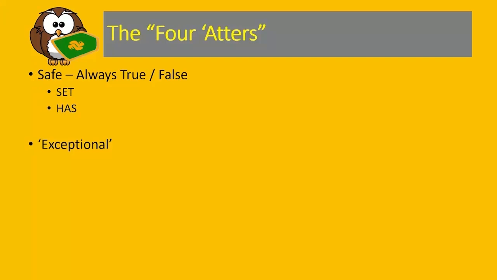For example, the first set of the four adders, of course, would be the set attribute, or to check to see if an object has an attribute. And what I like to call the exceptional adders are get attribute, which will either return the member we've requested, which makes the request imperative. Otherwise, we're going to raise an attribute error because we're in an exceptional circumstance, just as we might be if we wanted to delete something from our object as well.